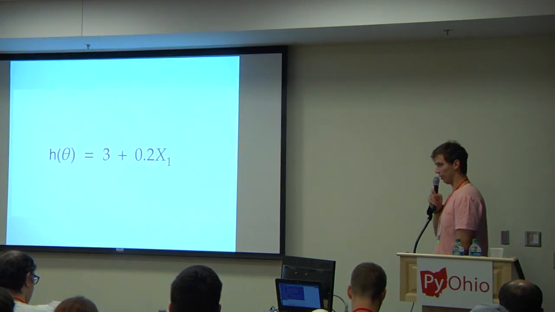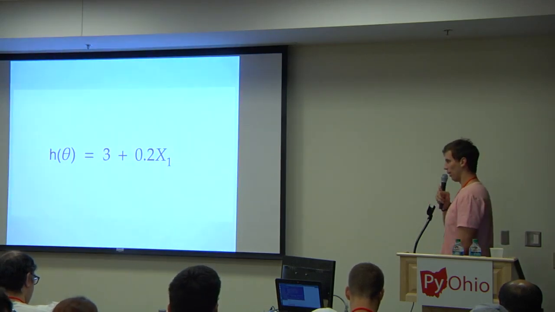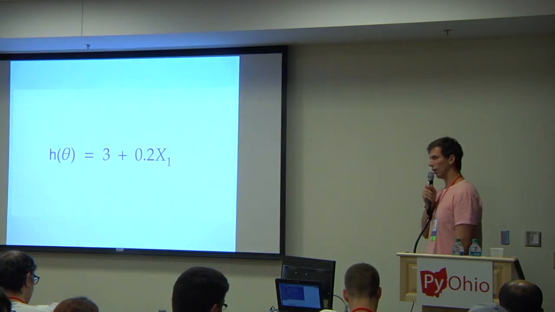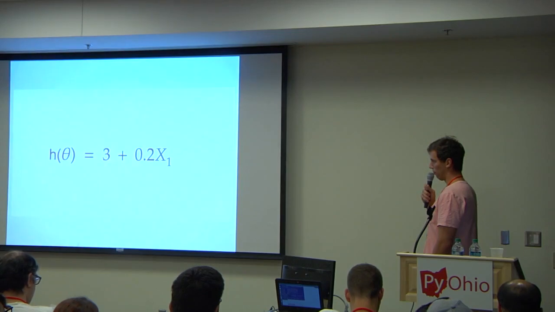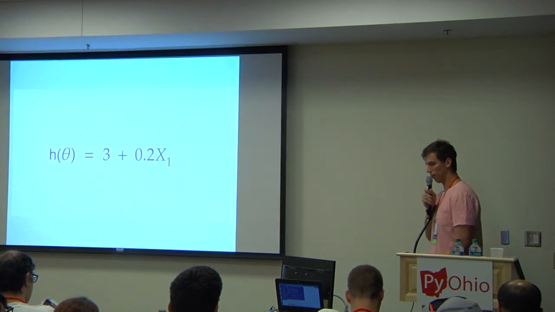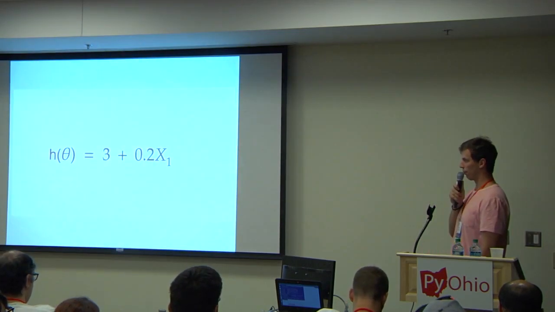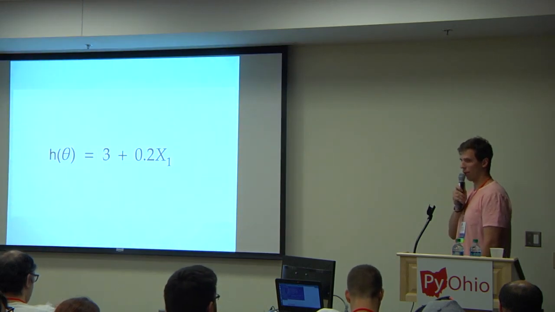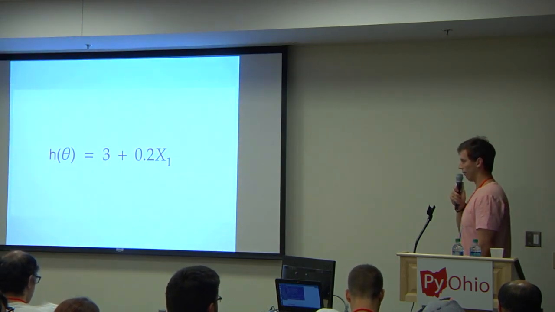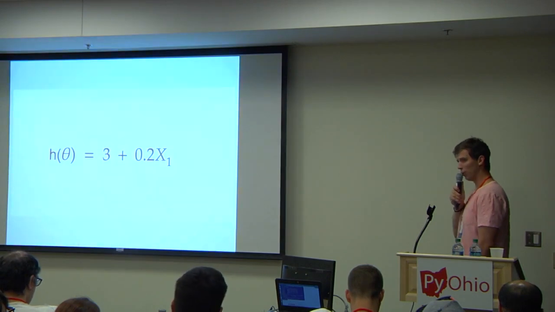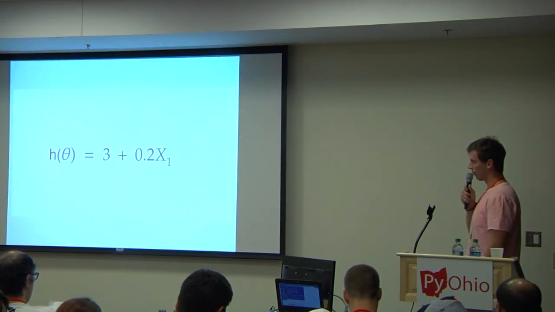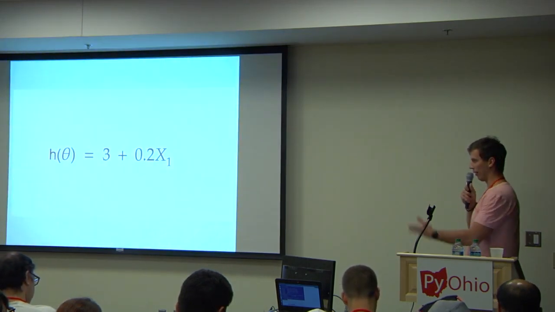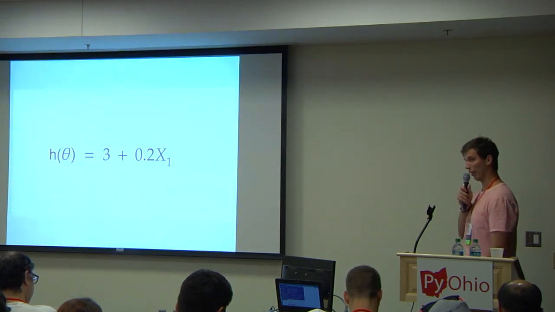I remember when I was learning, this all seemed like magic. But once I was able to actually do it by hand and go through this process, it all made sense. So whenever you see a machine learning algorithm, if you really want to understand it, try to understand the math behind it. And that will give you an idea. I was super scared when I was learning math because I hadn't done it since high school and college. But just don't give up. I think that's where it really clicks.